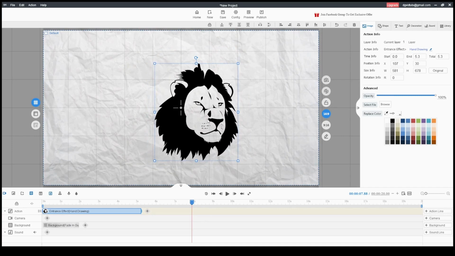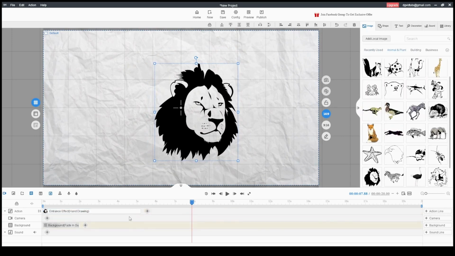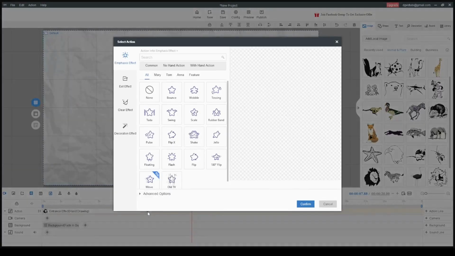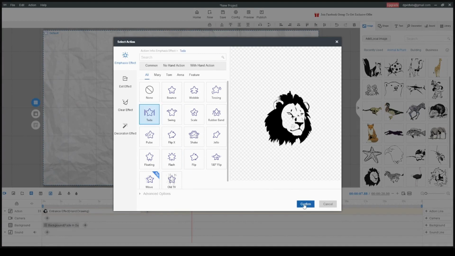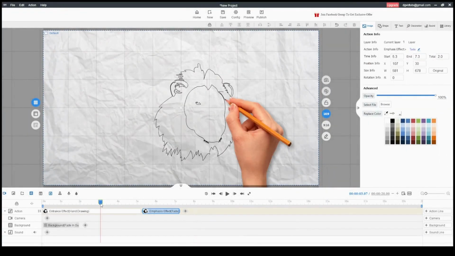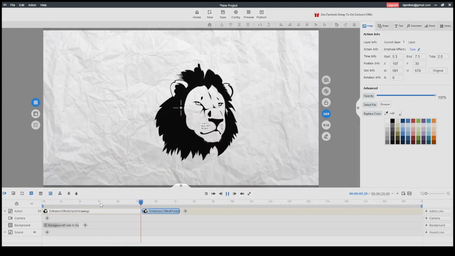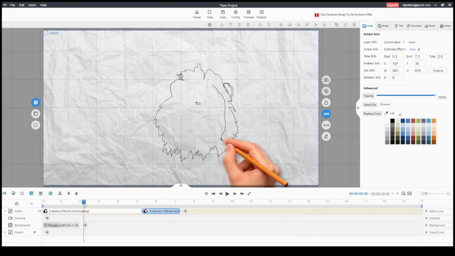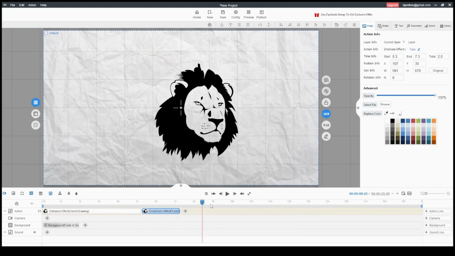We can also add animations onto this as well. So let's go ahead and click the add action here, and we can add some sort of animation. Let's do... So it looks like it's actually roaring here. So let's try that, and now we can see how it looks after it's finished drawing. And yeah, all right. So it looks like it's roaring. That's pretty cool, and that was pretty easy actually. So that's pretty awesome that we can do that in so few steps here.